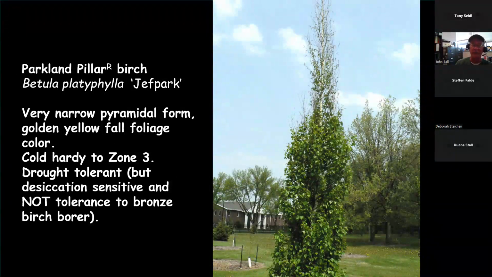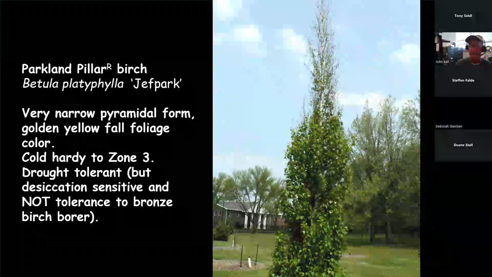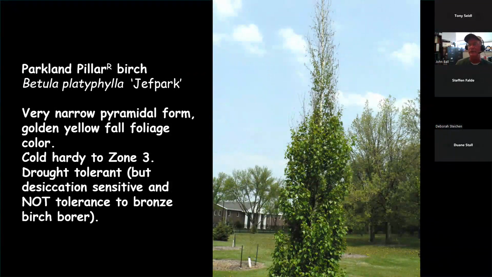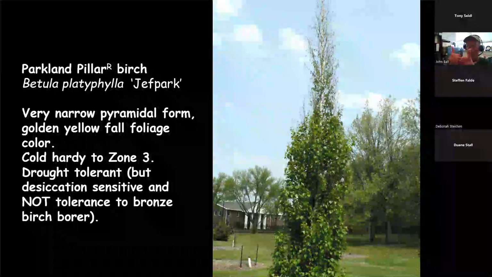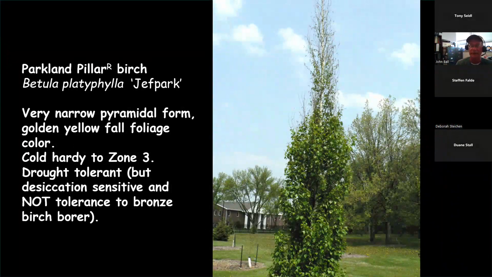Cold tolerant, but it's desiccation sensitive. The tops of them dry out very easily. They're attacked by borers and killed. These are pictures of them at Quarry Gardens. You can see they're already dying back. If I took a picture of them today and put it up here, they're dead. So again, if you say I only want a tree to live for 5 years, perfect. But they're not long for the landscape.